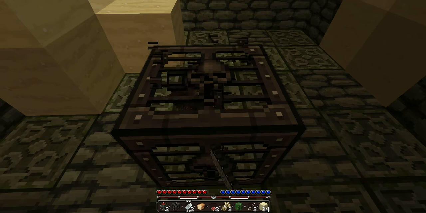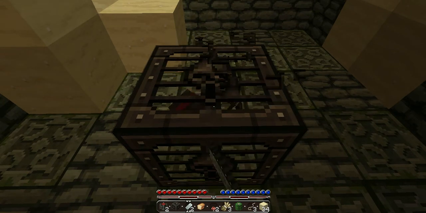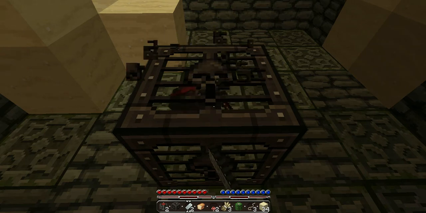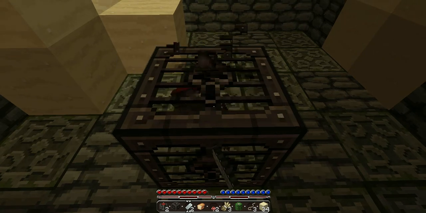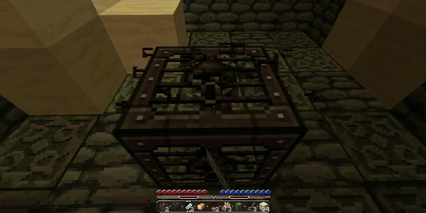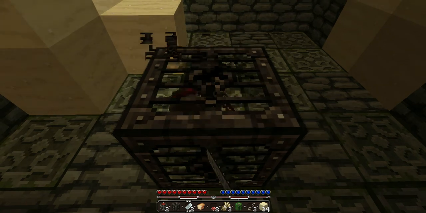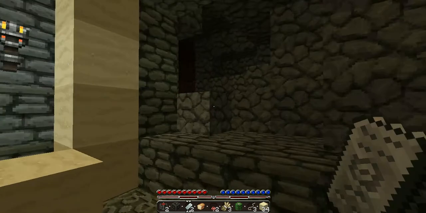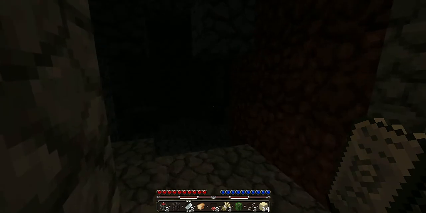Eventually, these take a long time, but it's a good idea to destroy them. Is that a skeleton? Man, he's ugly. And he looks scary. Ah, six power. Anybody should pause the video. Oh yeah, I can't pause. Oh yeah.